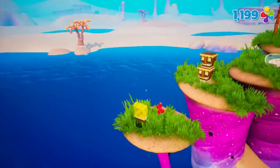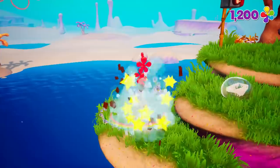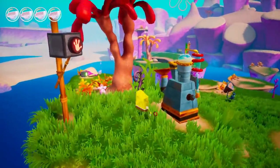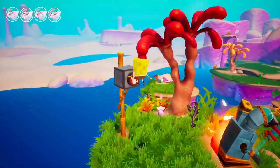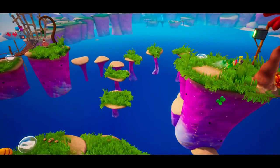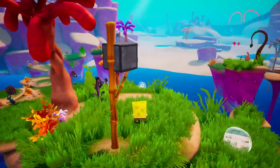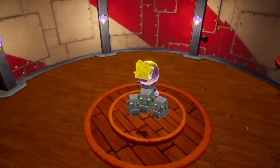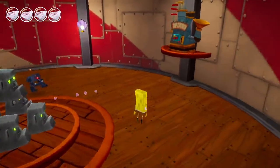Talking to some SpongeBob experts — and yes, there are those — the game is designed to be a slower-paced 3D platformer, which is fine with me. But when the framerate varies so heavily from level to level, you struggle to get a real good feel for the game. The indoor levels feel a lot better than the more open levels, but you're constantly shifting between these two types of levels all throughout the game.